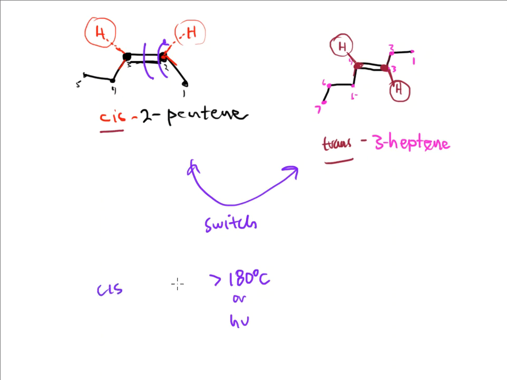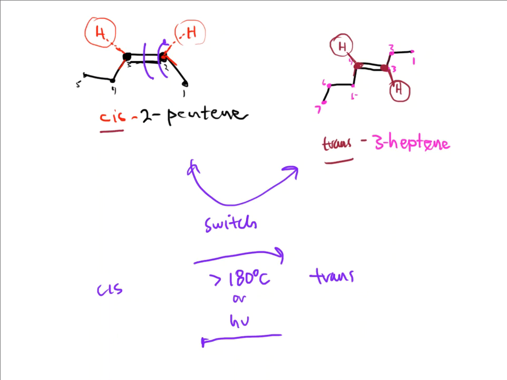So I can go from cis and I can go to trans, or trans back to cis, depending on what it is, if I play around with temperature and if I play around with energy. So that's just a little nugget of information that I'm putting out there, because this is going to come back a little bit later on. All right. Maybe not in this lecture module, but it will come back in a future module with the class. So cis and trans, we can flip back and forth if we play around with our temperatures.